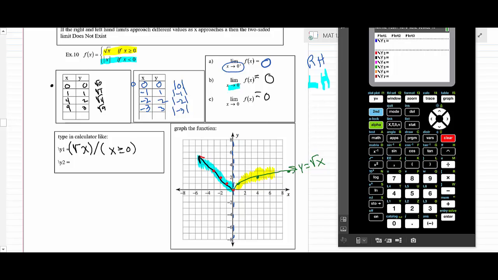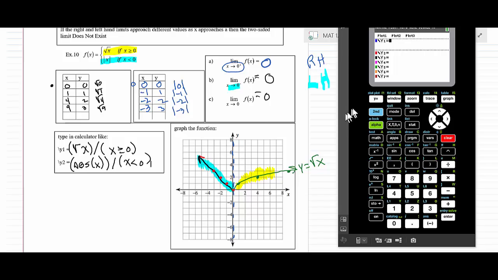Then the next one you have to put ABS of x. Okay, like that. You can have the whole thing in parentheses or leave it off. And then a division symbol, and then x less than 0. Okay, so let me show you how to do this. First of all, what you'll notice on your graphing calculator is you have math and then you have test. See if you can locate that. Test should be there. So if you go second math, it will open up inequality symbols for you. Okay, so you try that and see if that works on your calculator.